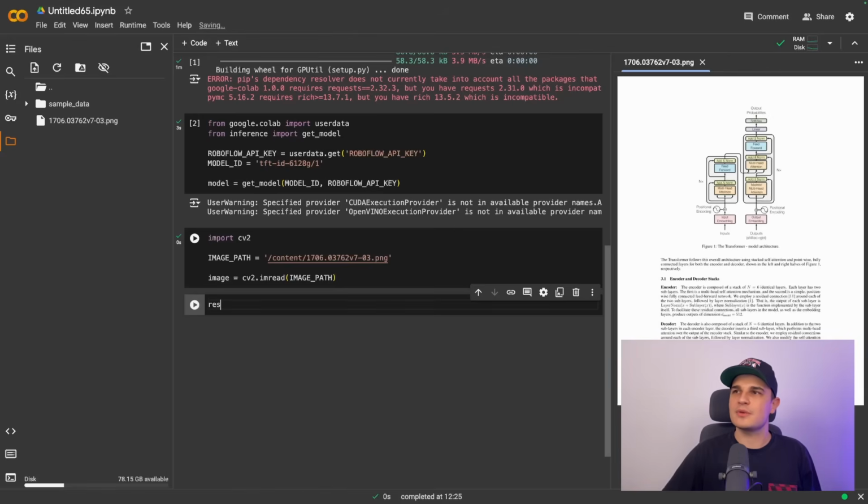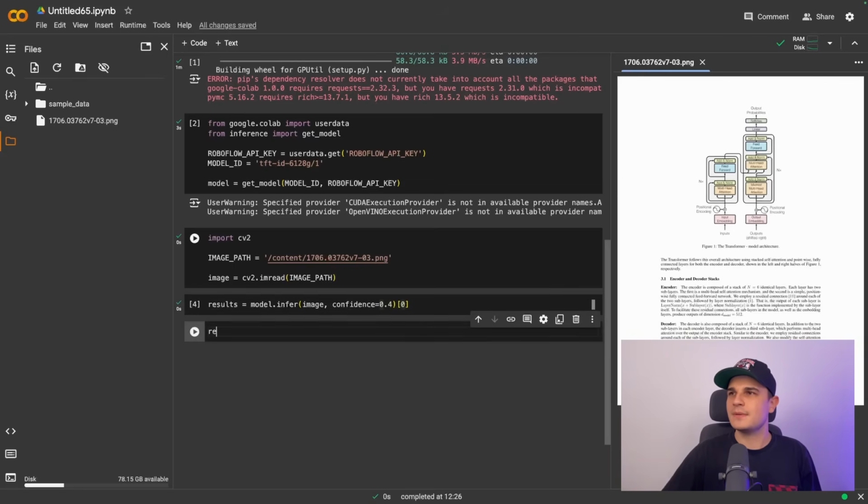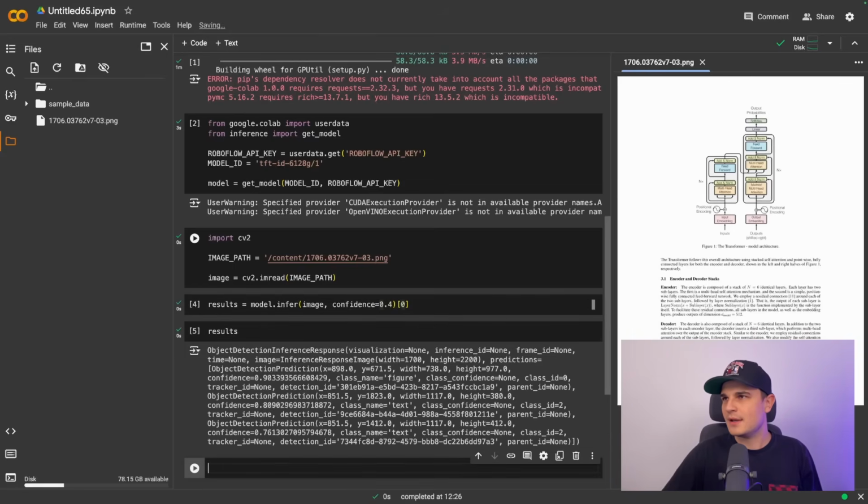The next step is to run the inference. So I create the results variable, run the model infer function, pass the image along with the confidence level. Let's set it to 0.4. That would return a list by default, so I just pick the first value from that list. Here is the results object that we got. Now we will use Supervision to parse that result and display the bounding boxes on the image. So we import supervision as sv.